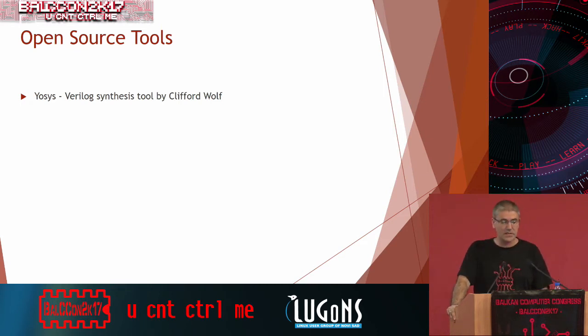We have Yosys, that is the Verilog synthesis tool by Clifford Wolf. And the good thing, which I didn't mention before, is that all vendors have their own tools, which have a free version for the simple FPGAs, but if you wish to use something more complex, you need to pay approximately $10,000 per year just to use the tools.